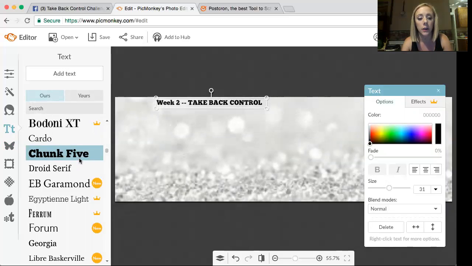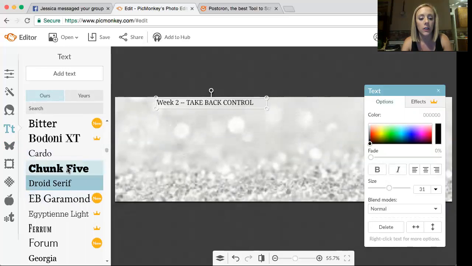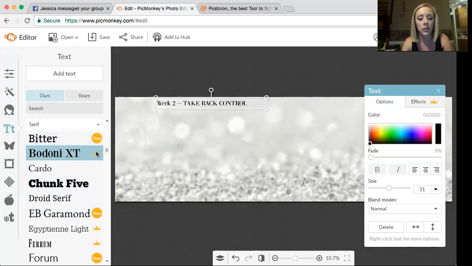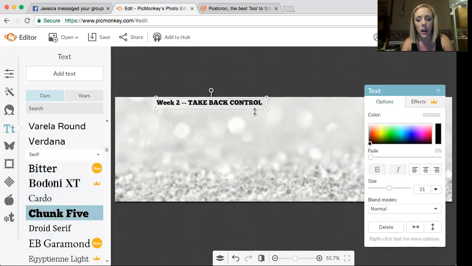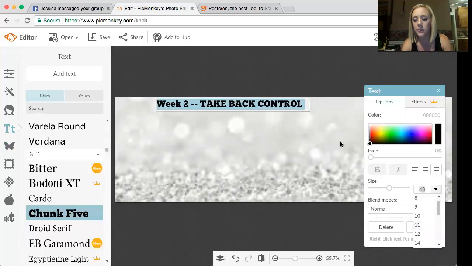I can change the text. If it has this little crown guy next to it right here, those are not free. So you're going to have to use the ones that are free. And y'all, it doesn't have to be anything fancy. Okay, so you can make it bigger either by pulling on it, or you can highlight it and come down to this little guy and make it bigger or smaller. You can change the color of it over here. Make it into whatever you want, okay?